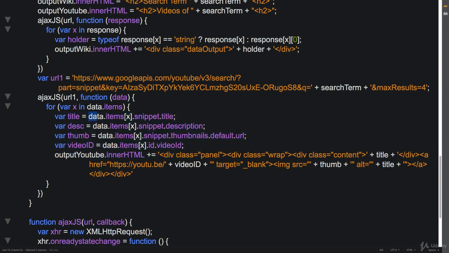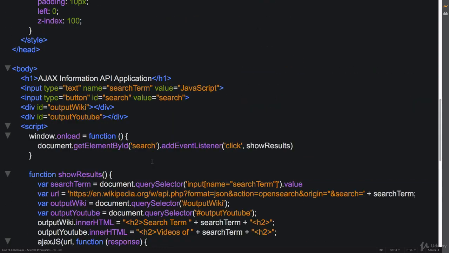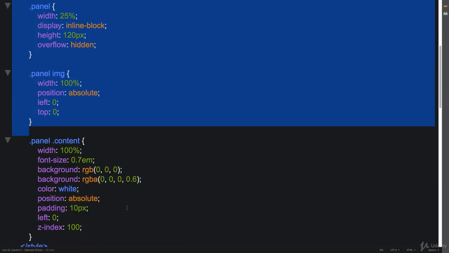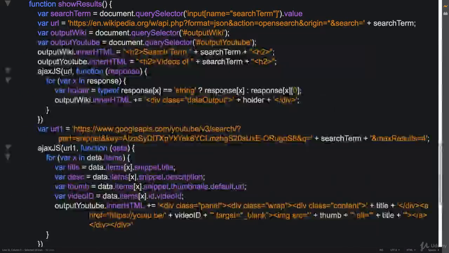You don't have to do it this way. You could just simply paste this into your inner HTML. So it's up to you, however you want to do that. We're looping through all the data items that are being returned, and we're building out some HTML there, which was the purpose of all of the styling, so it looks nice and neat. So at the end of the day, we're making two AJAX requests to two different places, sources of data, and we're making use of that data within our HTML page.